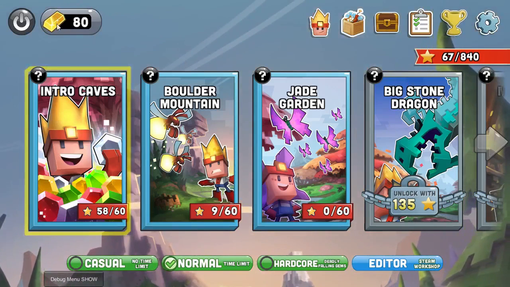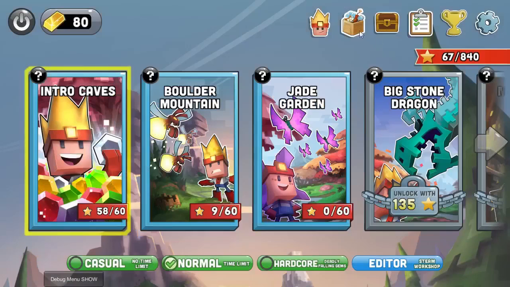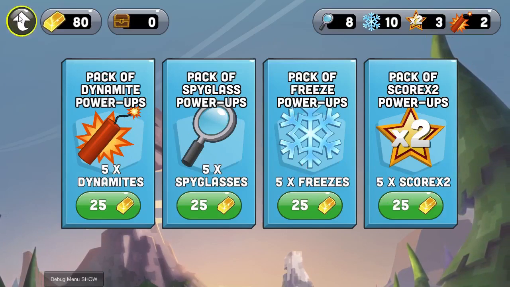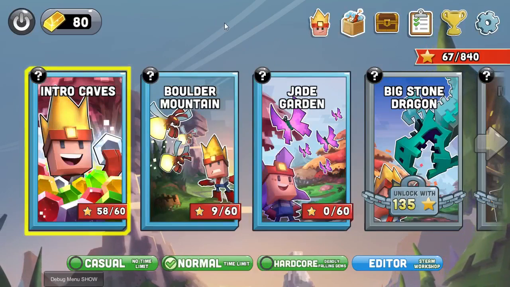However, you can also collect gold, which you can use to bypass that system, unlock early for 50, and you can also spend gold on power-ups. That's a dynamite power-up, that's a freeze power-up, and stuff like that. Again, you pay with gold, so you can really see the freemium origins. But we're not going to worry about that, because we can generally play everything without having to spend anything else.